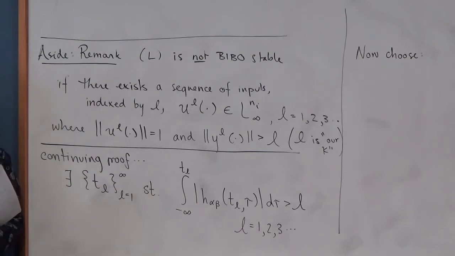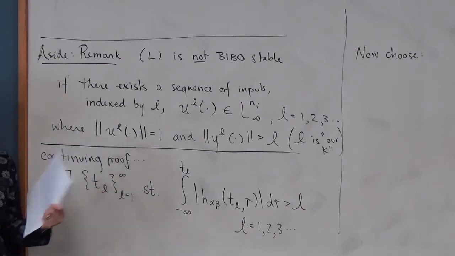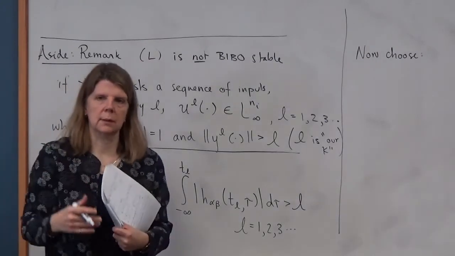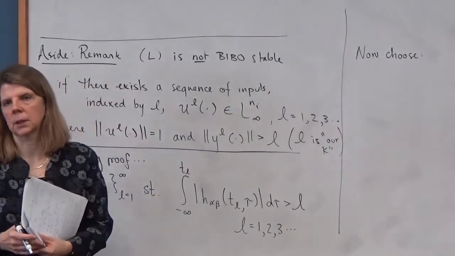So in this condition, not only can you scale the norm of u, you can also scale the norm of y? Yeah, I chose not to scale the norm of u. I chose to keep that at 1. But even if you keep that at 1, you can still scale the norm of y, right? So you can have like 1/2 L or 2L. Yeah, exactly. It doesn't change it at all. I just want a mechanism for choosing something that's greater than whatever finite k you give me.